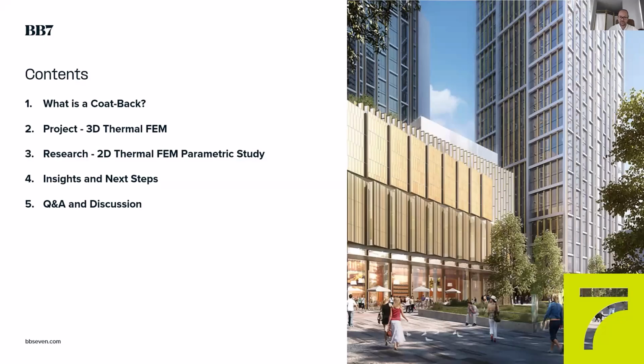And then I'd like to dive into a real project where we did 3D thermal modeling using SAFIR to look at omitting copebacks entirely from a project. And then off the back of that work we did on a project, I'd then like to go into a bit of research we've done using 2D thermal modeling with SAFIR in a parametric study. And then talk about some of the insights and next steps off the back of that as well.